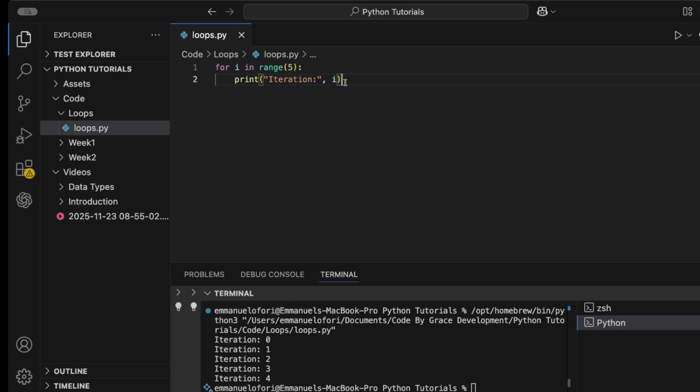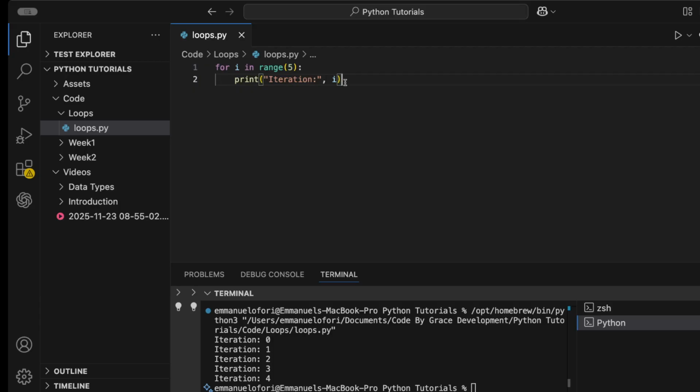Now think of range as a helper that gives you a bunch of numbers for the loop to use. In this particular example, we are telling the loop that I want to print out a loop, and the range of numbers that I need is 5. But remember that in loops and in programming, the positioning usually starts from 0.